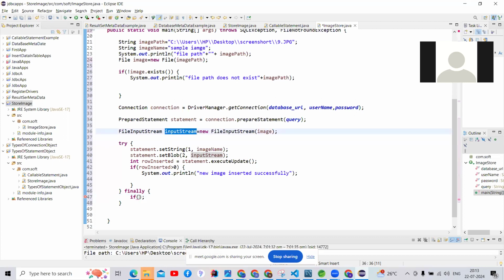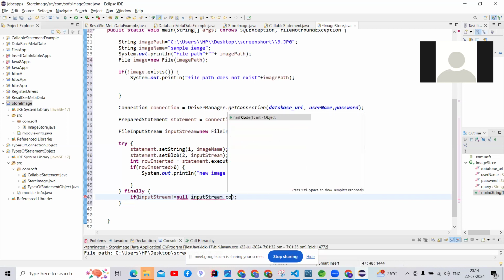If input stream not equal to null, then I'm using the close method on that input stream, guys.